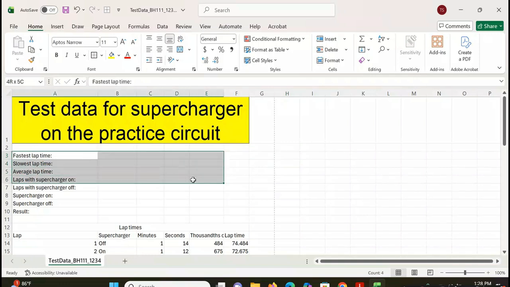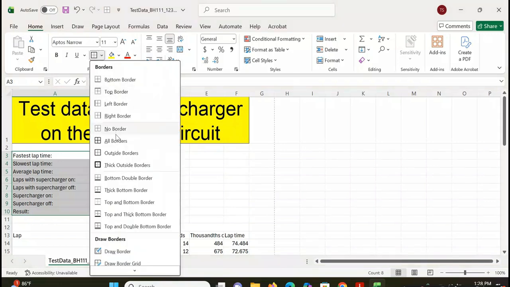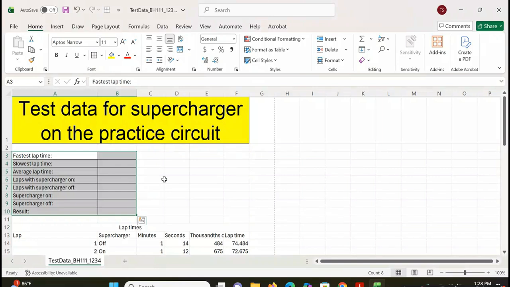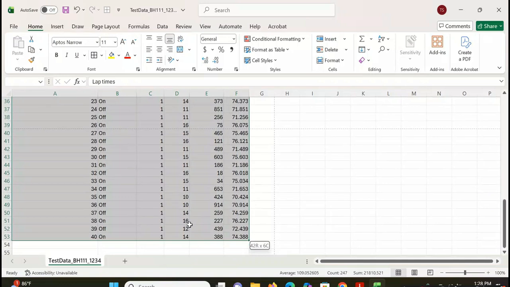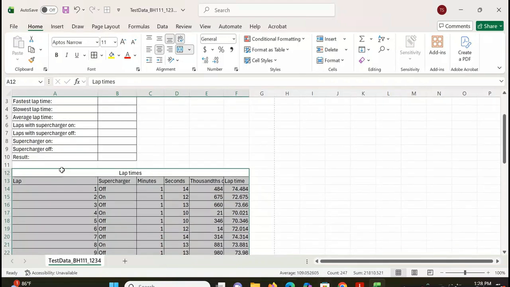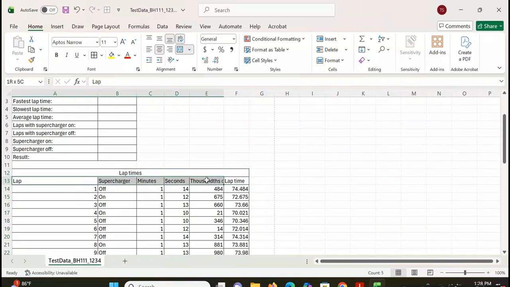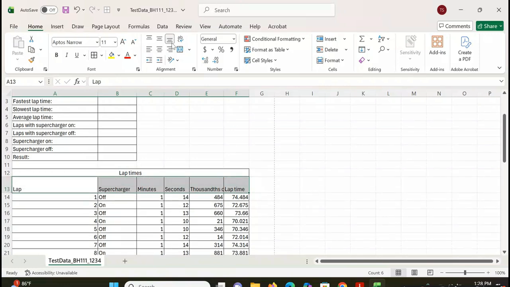This will also be in the border. This will increase the width of this and wrap the text, and it should be in the center.